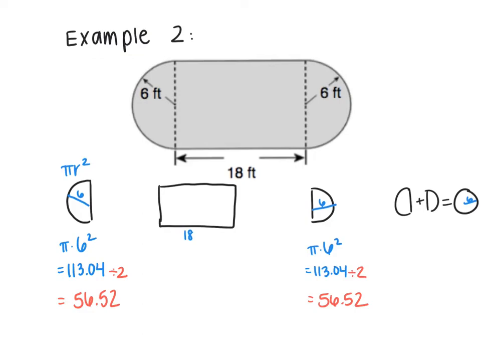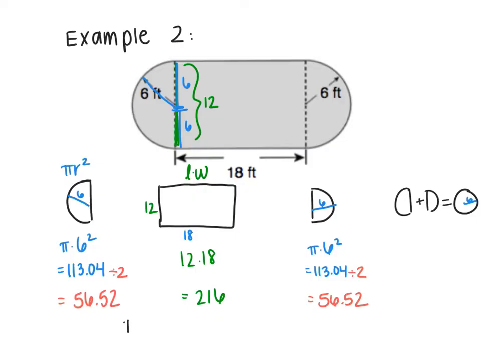Now what we need before we find the area of that rectangle would be what this dimension is. So let's use the radius of that circle to help us. I know that halfway across is the same as the radius, so that would be 6, which means that the other half would also be 6. So that dimension of that rectangle comes from 6 plus 6, which is 12. So then to find the area of this rectangle, I could do 12 times 18, and that gets me 216.